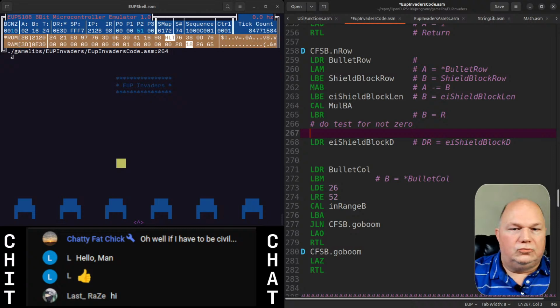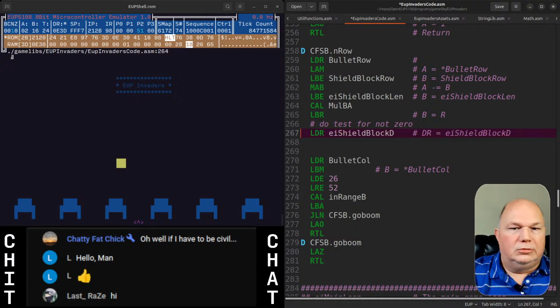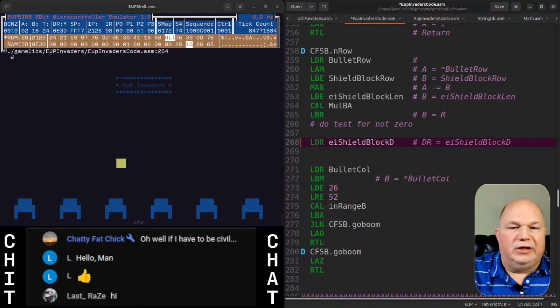And now that we have that into B, now we load. All right, now we have that into B. Now what we need is the column, right? The shield column.